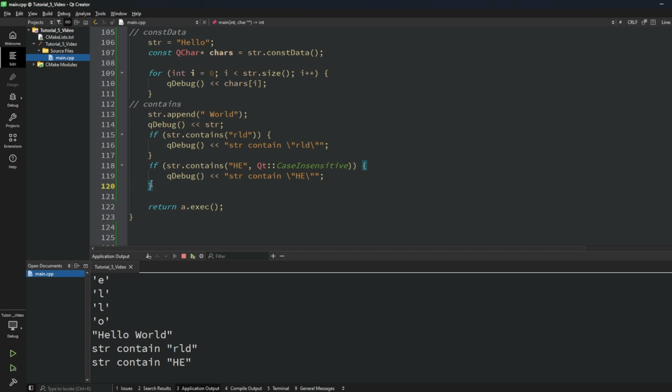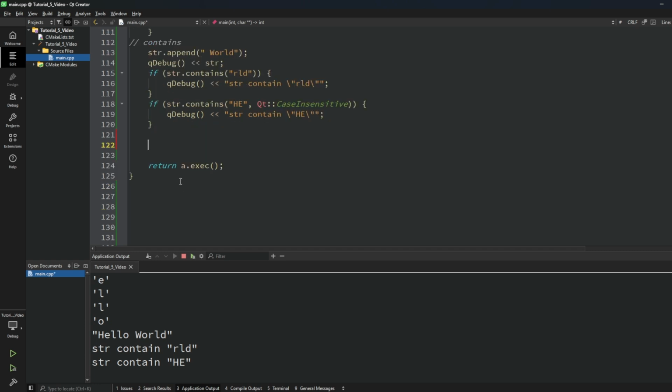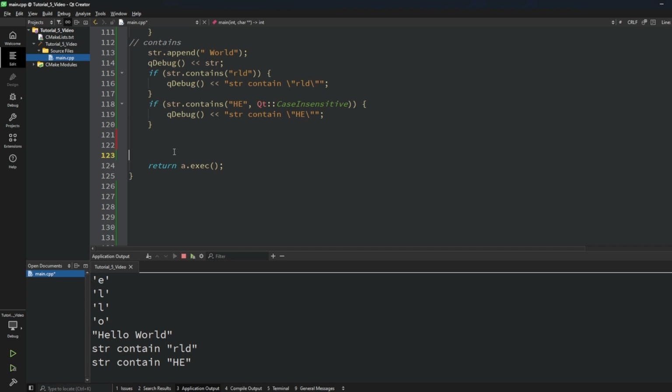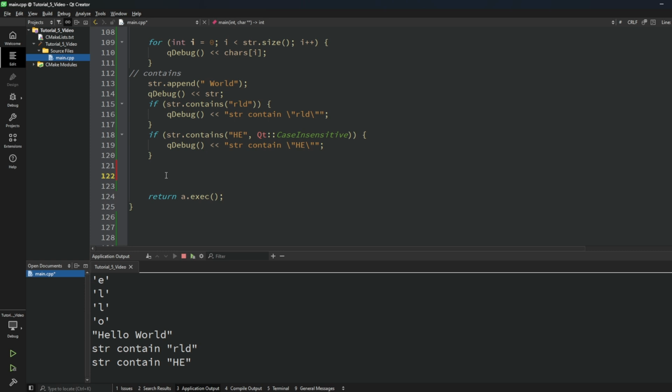And I also want to show you an example of how you can use regular expressions in Qt. But in next methods, I want to show you this because they are a completely separate topic, and if you want, you can dive into it later. But really, there is so much to explain if you're not familiar with it. So let me just show you the example. Here we have hello world and our string, and then we can create a QRegularExpression.